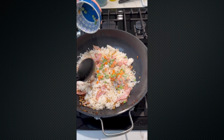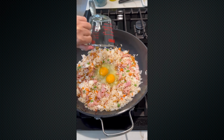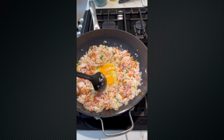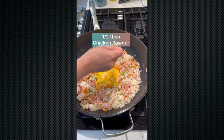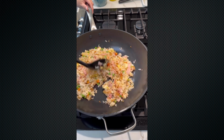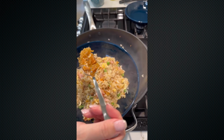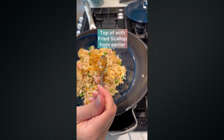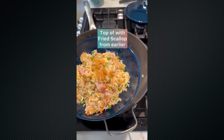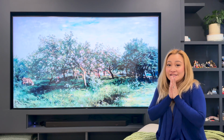Add in the carrots and peas. Add in most of the dry scallops and save some for later. Make a well. Add in the 2 eggs. While the eggs are cooking, add half a tablespoon of chicken powder and some pepper to taste. Now mix them all together. Wow, look at that. When plating, add some of the dry scallop that we saved earlier on the top. Ooh, it's so good. That was one good fried rice.